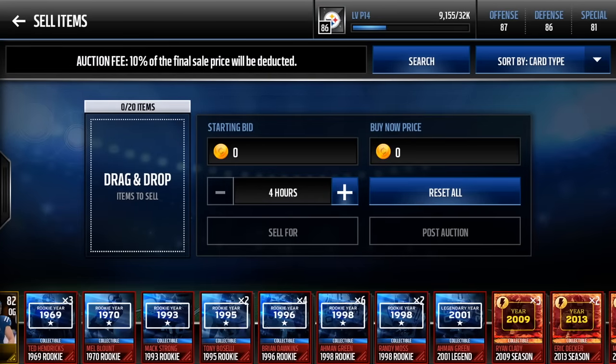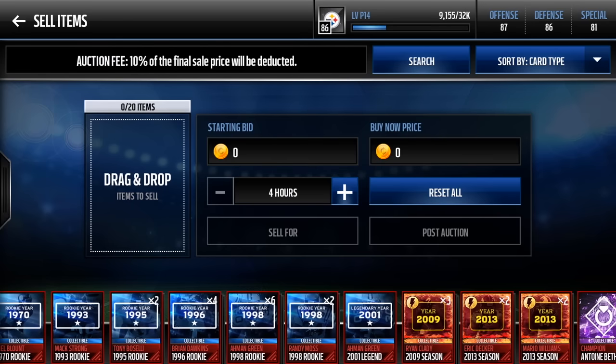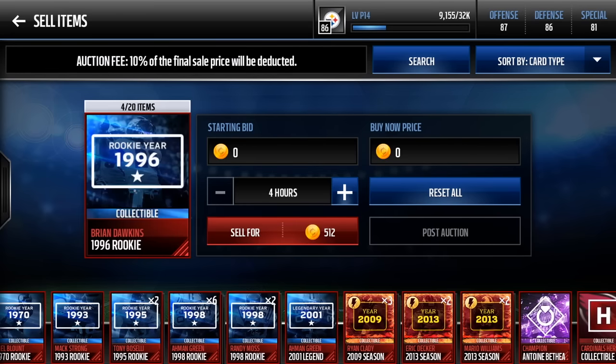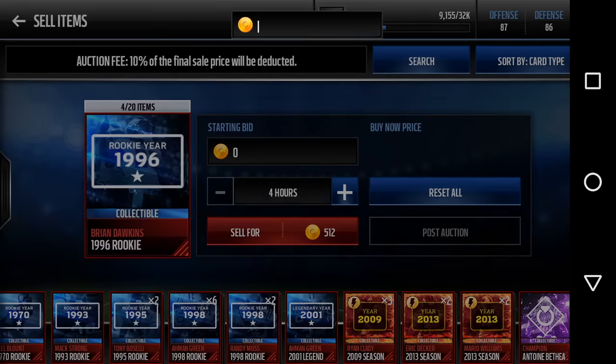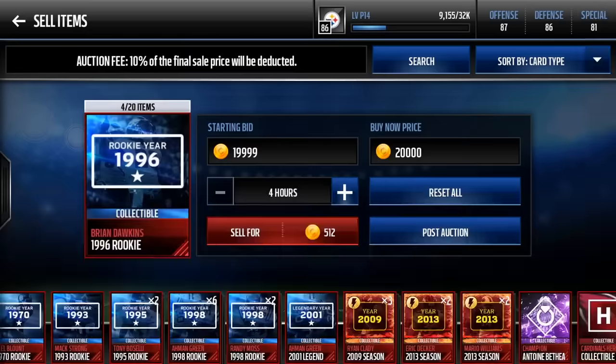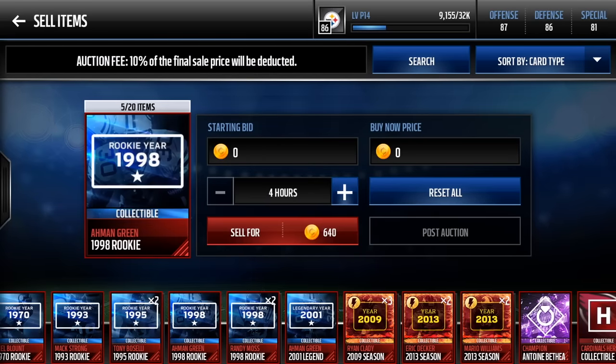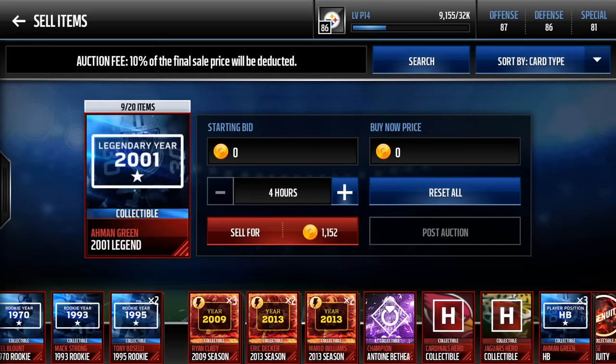So starting off this snipe, I had 1.3 mil, all right? So at the end of all this, when I sell all the collectibles, let's see how much we have, all right? So here we go. 1996 rookies, Brian Dawkins. These go for around 20K here. So we're going to sell these for 20K right now. So there's four collectible snipes, all right? Amon Greens. Here we have six. We have two Randy Mosses, eight. That's nine there.